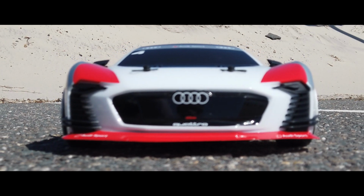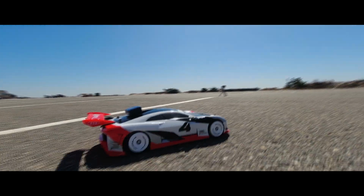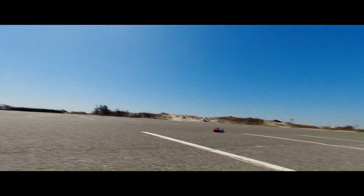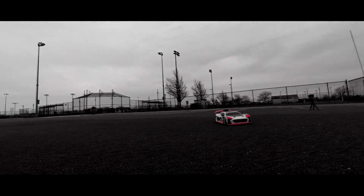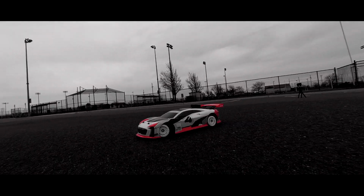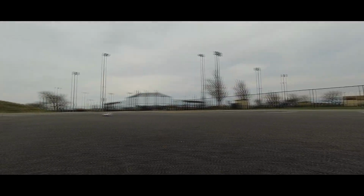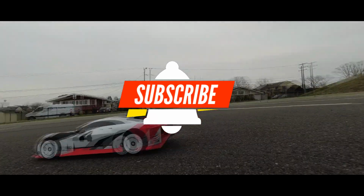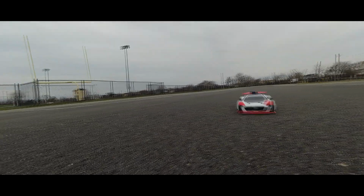We are doing the final thoughts review of the HPI RS4 Sport 3 Flux. This is the Audi e-tron Vision GT edition. It is a 1/10 scale, and we've done a few runs with this car, I'd say somewhere in the ballpark of 3 to 4 packs, to get a good assessment as to what it's all about.